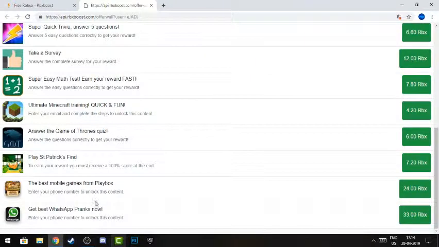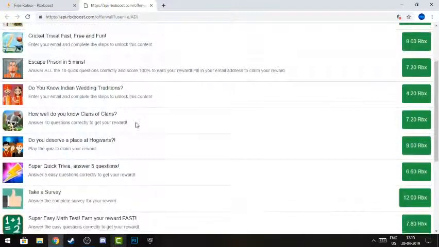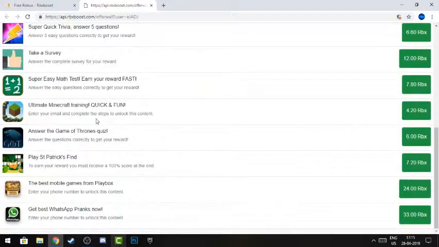The largest offer is this, the best mobile games for Bloxburg. Enter phone number. Actually, I got 125 Robux from an offer, but I don't think this offer will be repeated again, and I don't know any of these offers. If you know, it's good. I think you know the Apex quiz. I don't play Apex, so I don't know what it is. So you should know some of the quizzes to get at least 25 Robux.